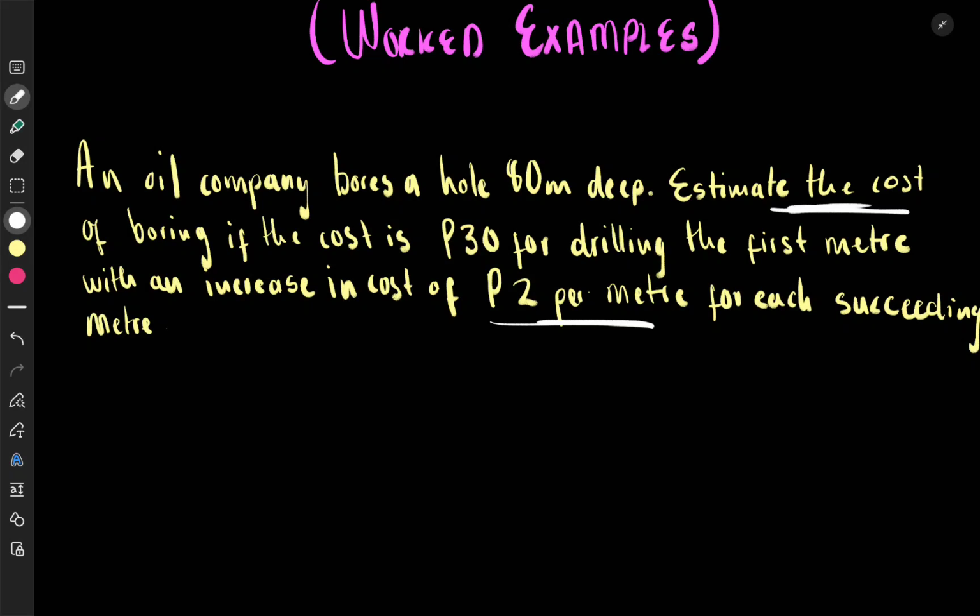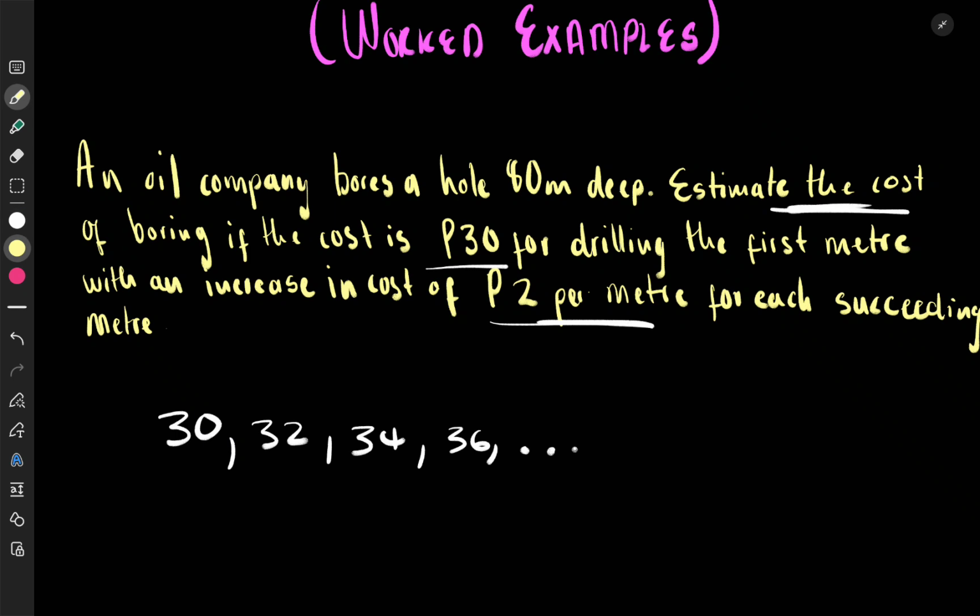What are we increasing? The cost. What is it for the first meter? 30. So we start at 30, right? Then we increase by 2 pullers per meter for each succeeding meter. So for the next one, what would it be? 32. For the next one, we have increased, it will be 34. It keeps going like that. We only need to put 3 dots. We can even put a 36 if you want, then put a comma, then say dot, dot, dot.